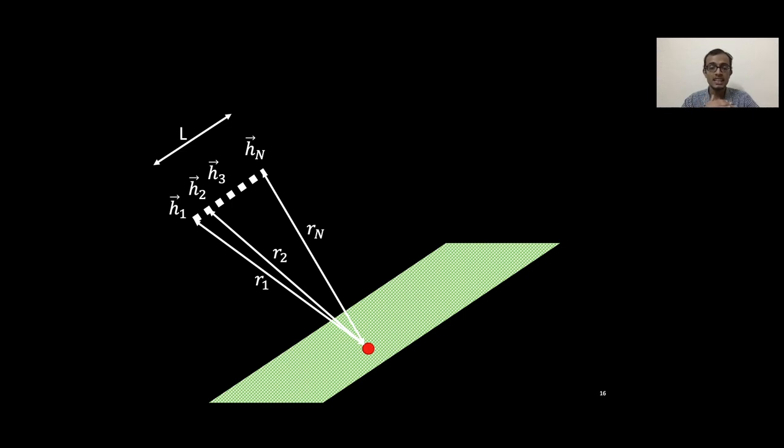What I mean by that is this point is in the view of the radar for an extended period of time. It's not just once that the radar sees this point. This is why the radar can use all the n samples to image this particular point. Moreover, the radar knows precise relationships between r1, r2, and so on up to rn.